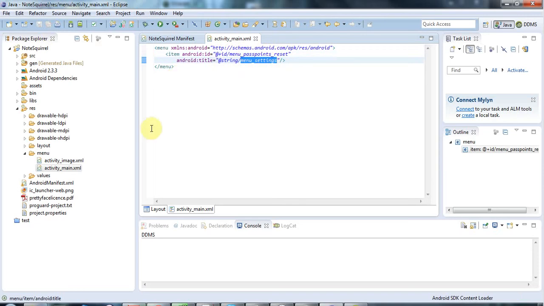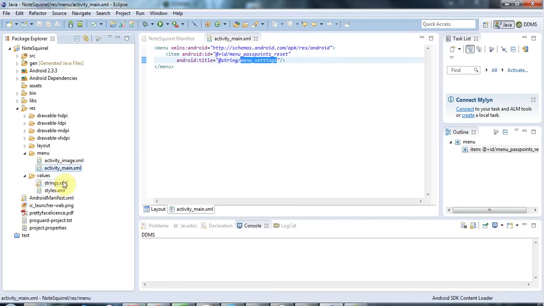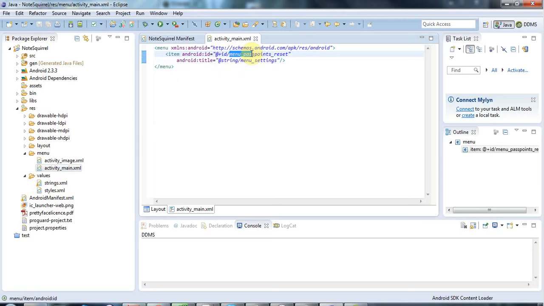So if I go to my strings.xml under values here, what I wanted to say while I was hesitating was that you see these are all menu underscore such and such. That's not necessary, it's purely a convention so that you know which kind of ID and which resource name does what. So if you have an icon, you could prefix it with IC underscore, for example.